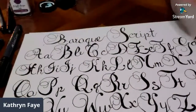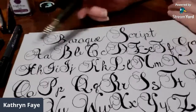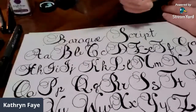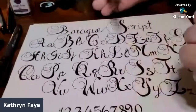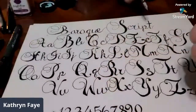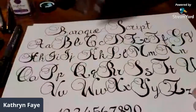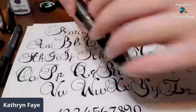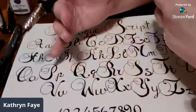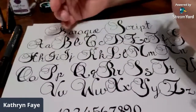The next one, and one that I love to use a lot, is called the Baroque style. And the Baroque style is literally lots of flourishes. And it's all about trying to make it look very, like a lot of people use this, as you can tell, for cursive. And again, this one is done really well when you're just very loose and flowy. And if you can't use a pen like this, because this thing's heavy, this thing is probably at least a pound or two. And especially if you're not used to doing handwriting, it's really good to just kind of let loose. And yeah, you do want to let loose.